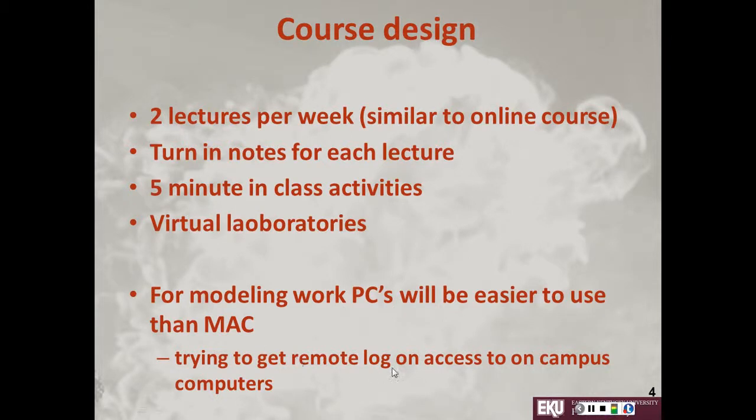I am trying to get remote logon access to library computers on campus for online students. I'm not there yet. I haven't done it yet, but possibly that will be an option if you are a purely Mac person. Otherwise, hopefully you can either work through it with your Mac, partition your Mac and make a Windows side, or run an emulator. If you're an intensely Mac person, you can probably figure out how to get around the compiling issues.